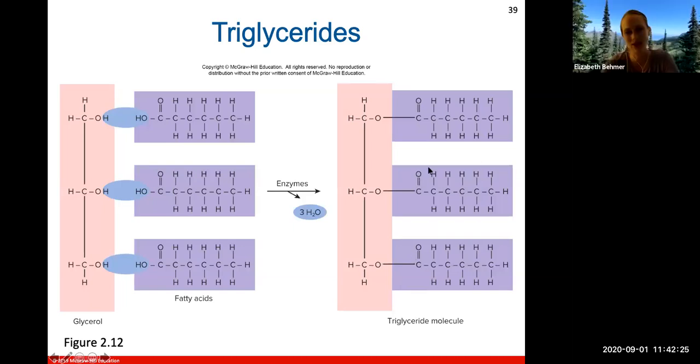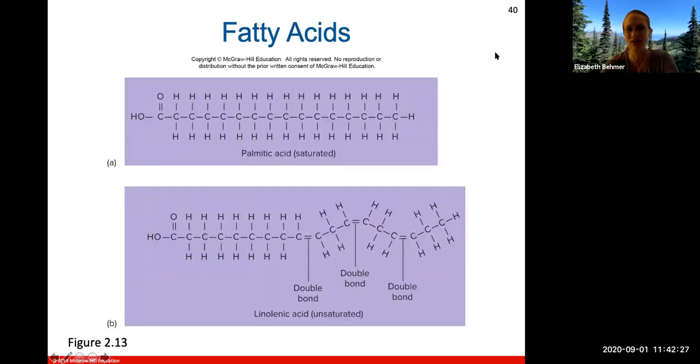Here, this is what I wanted to show you. So I'll go back to the previous slide. We talked about saturated and unsaturated lipids. Unsaturated and saturated have to do with the bonding, and they're also called fatty acids. Saturated fatty acids, do you see how there's only single bonds between carbon atoms? Because there's only single bonds between carbon atoms, you see this linear pattern of this fatty acid.